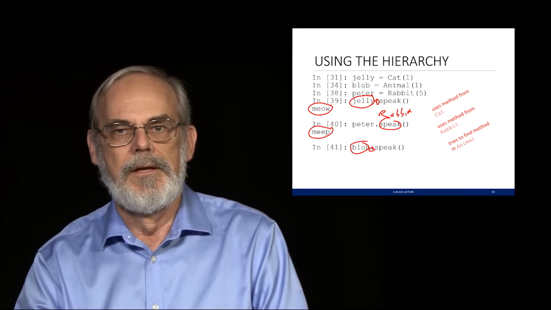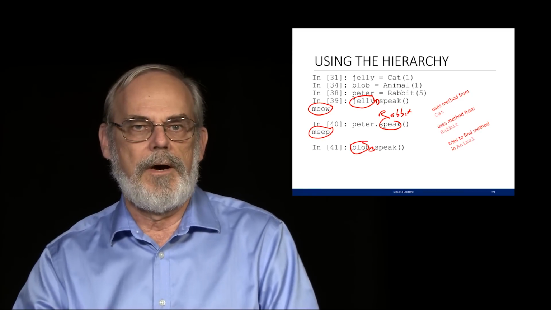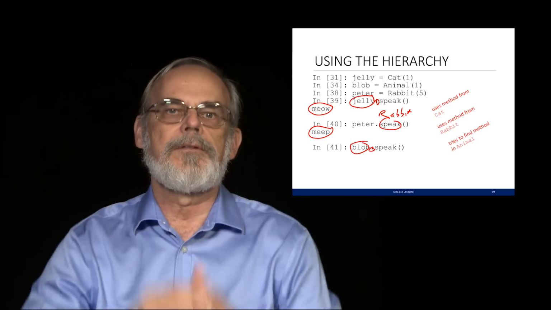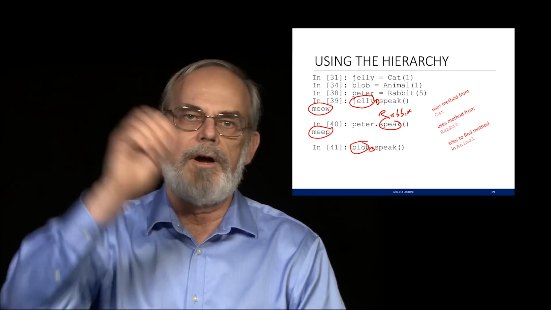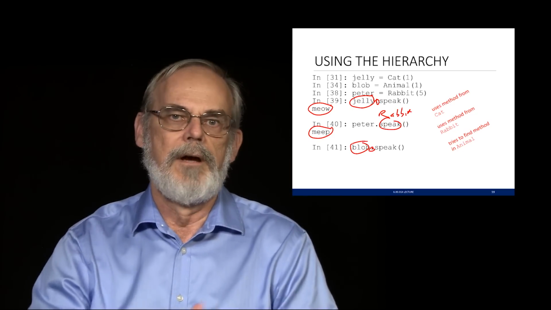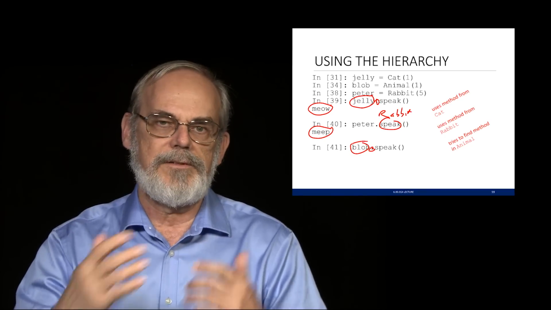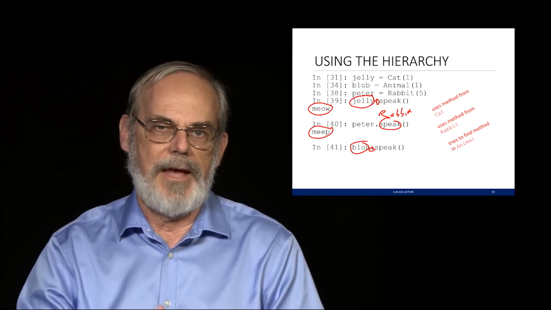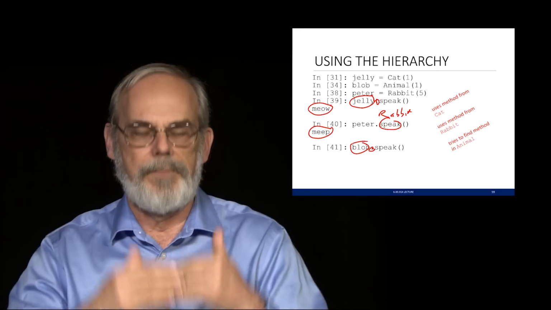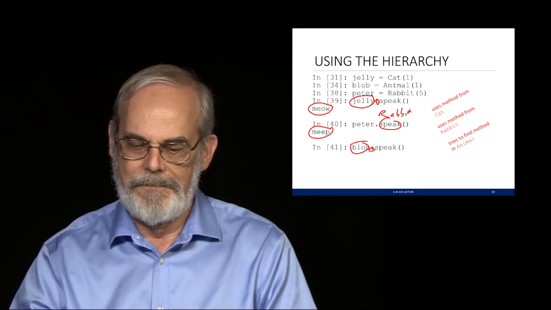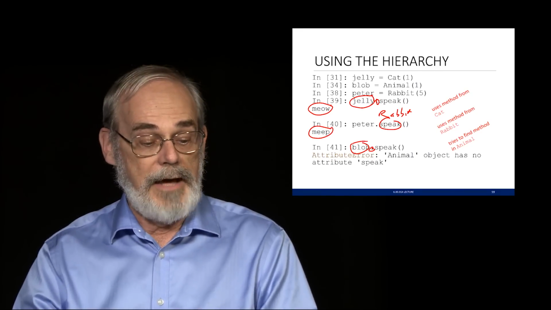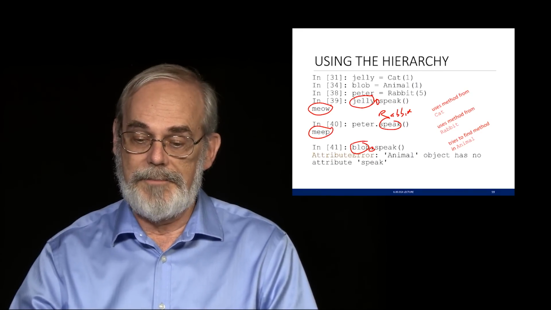There isn't one. And this reinforces the idea that while I can inherit methods from higher in the hierarchy, something higher in the hierarchy cannot access a method of a subclass. Even though both cats and rabbits have speak methods, animals cannot get to them because they are below them within the hierarchy. So I get an attribute error, exactly what I'd like to have happen.